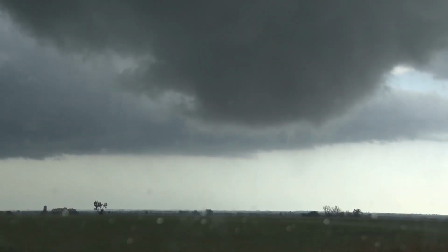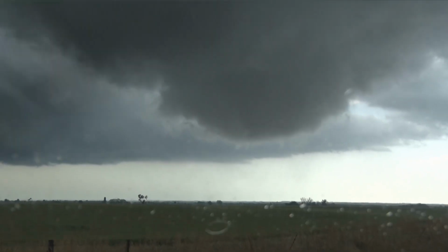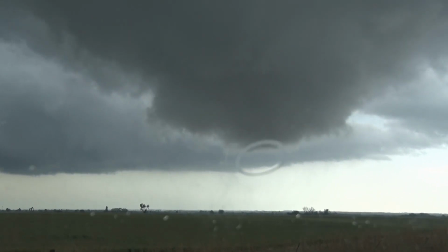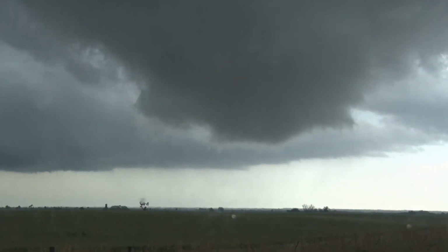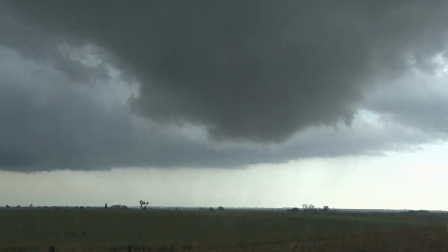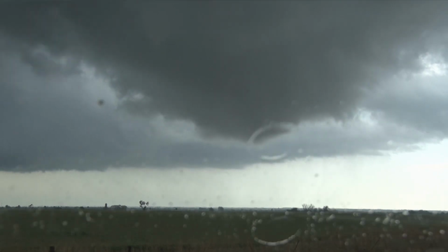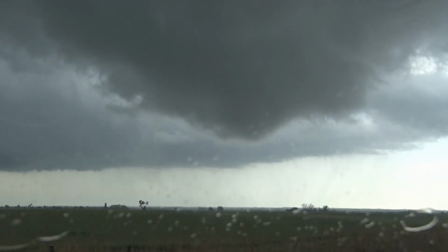It could very easily form into a bigger tornado at any minute because it's strong rotation and it's also wide rotation. And you can see it right there. I know you've been watching it from Jim Gardner's shot, but every now and then you see this condensation, narrow funnel, and it's going to do it again in just a minute, come all the way to the ground. This is going to be about 1 mile southeast of our location that we're looking at right here. And David, it's really not moving that fast at the moment.